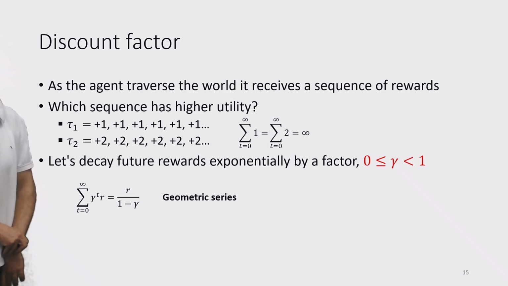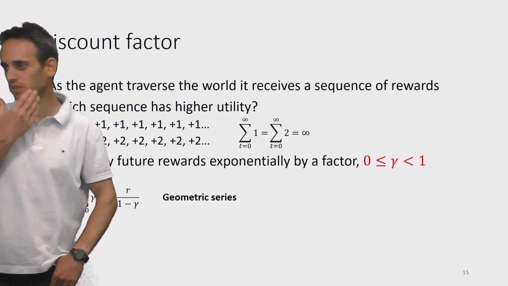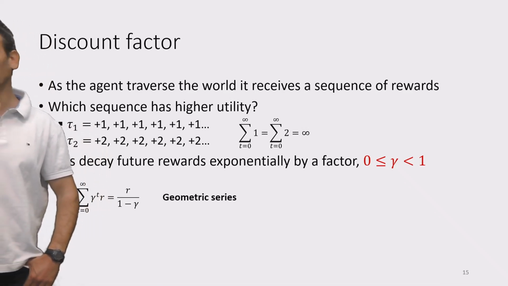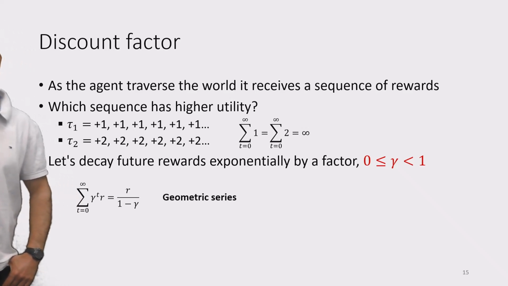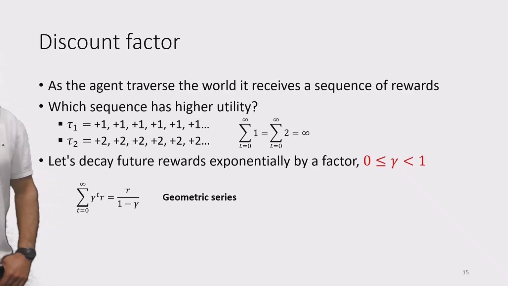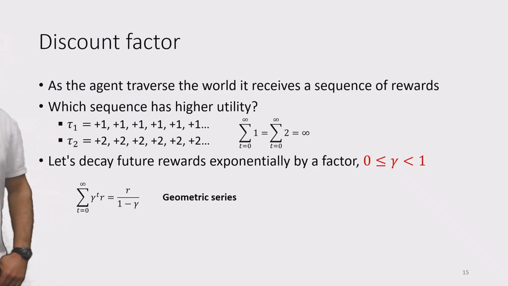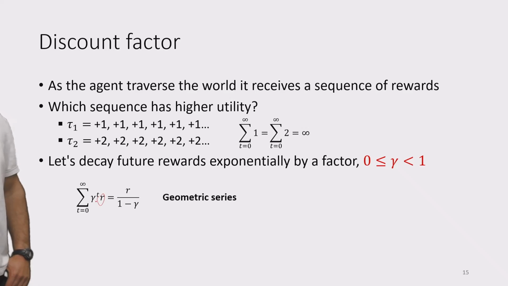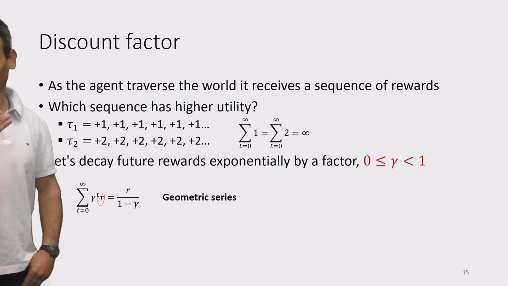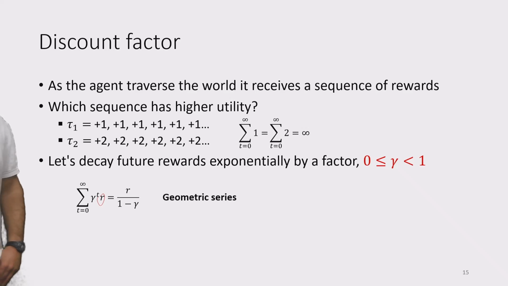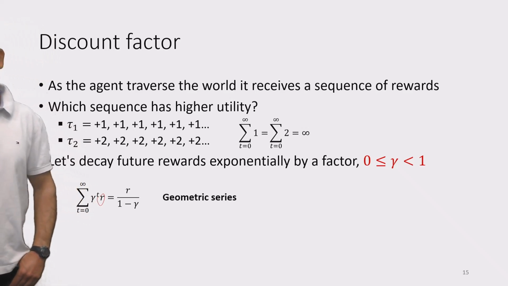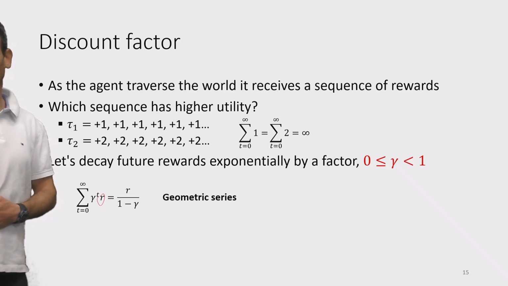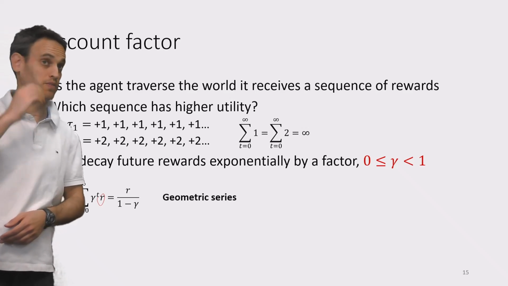So what we usually do in this case, specifically for the continual decision process, is we decay future rewards exponentially by some factor. We usually call it gamma. That is a factor between 0 and 1. Okay? And now the sum of rewards: the reward that you see at time step 0 is just the immediate reward, but the next time step would be the reward decayed by gamma. The one after it will be gamma squared, and so on, right? The discount rate, right. The nice thing about that is that even if you continue to infinity, this is a geometric series, so this will converge to a specific value.